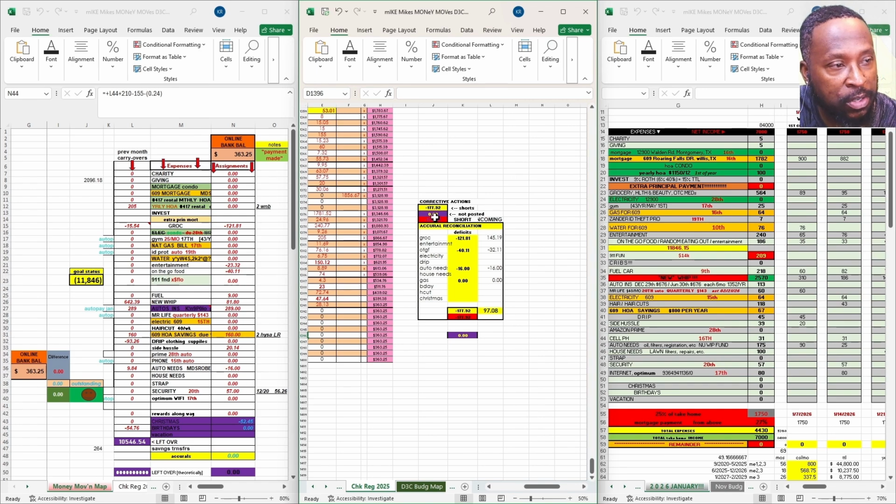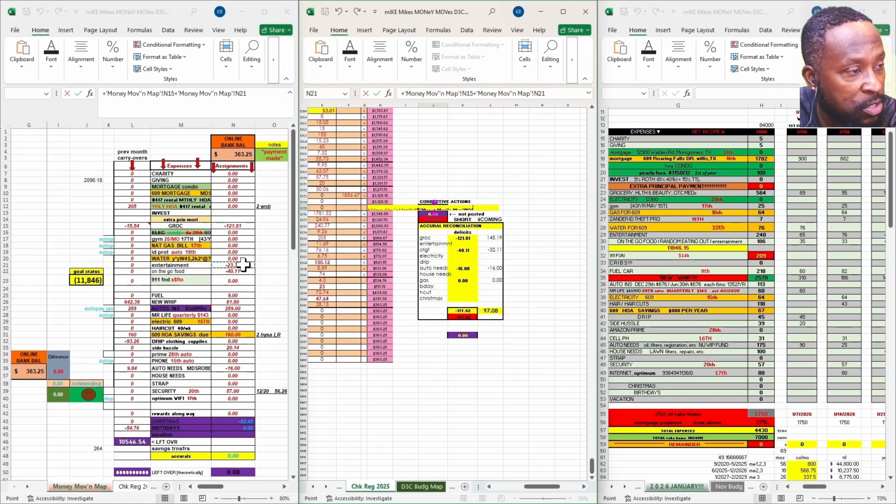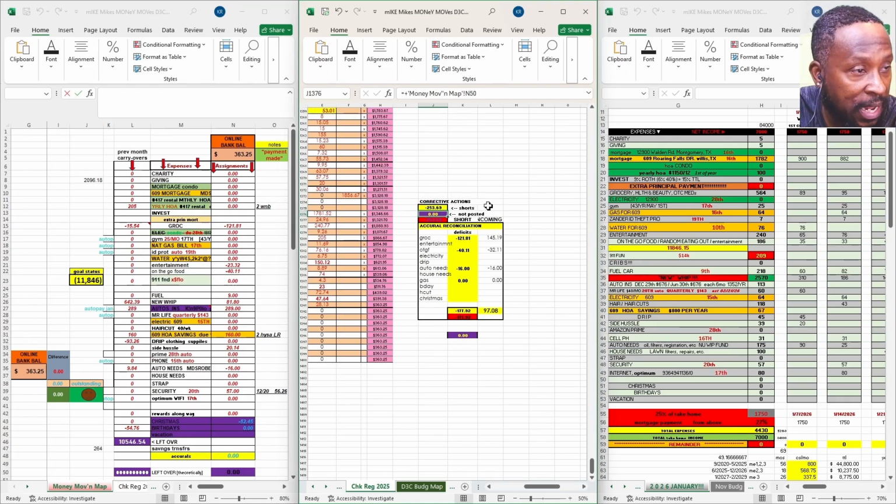So what I'm going to do, I'm going to go here, and I'm going to make sure that all of these are correctly entered in the short. So I'm going to push the plus button on the keyboard, plus this short, plus this short, plus this short, plus this short, and plus this short. And I push enter, and it gives me a new amount of 23.69. Okay, this red is the difference between these two amounts that is going to come up in the money moving map right there.